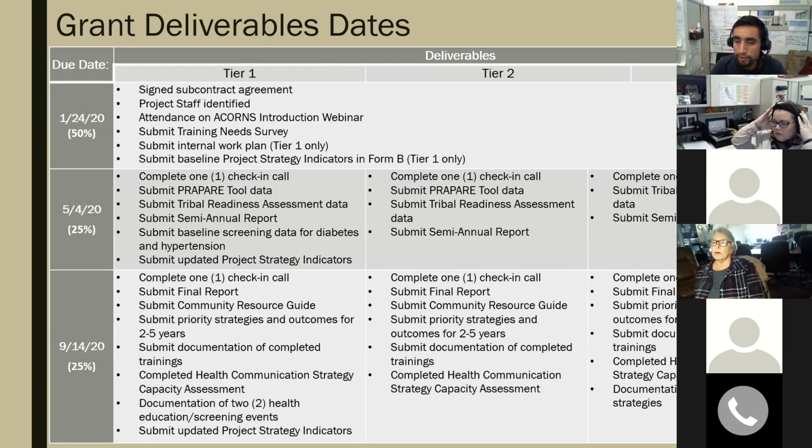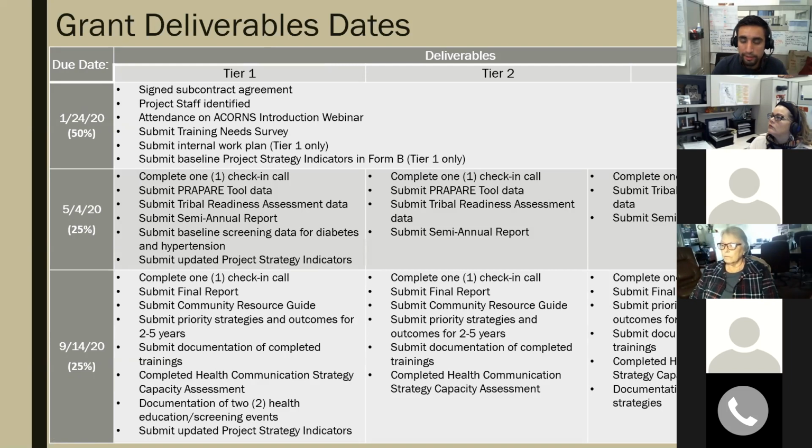So tier 1, 2, and 3, everyone is going to make a community resource guide, and you're going to want to base these off of those tools that you have already implemented in either your tribe or THB, which will help you identify some of the barriers for your patients if you're tier 1, or your community members if you're tier 3. For example, if you're trying to recruit a bunch of people to your new diabetes prevention program but you're having trouble getting people there. I heard that as one of the worries during our introductions.